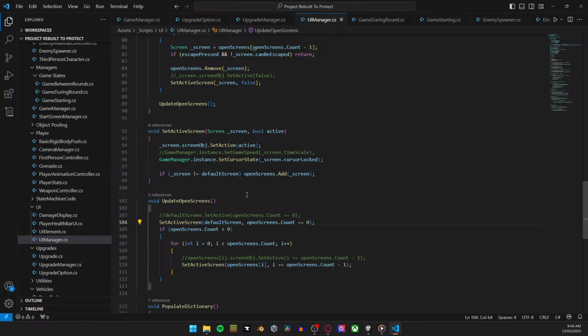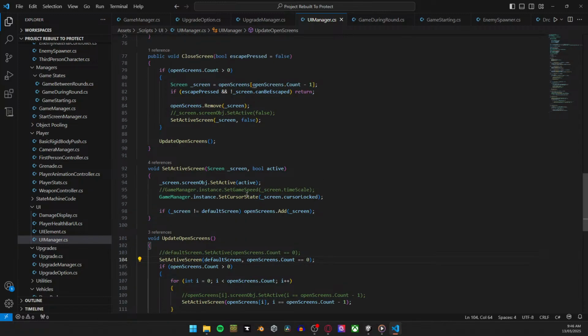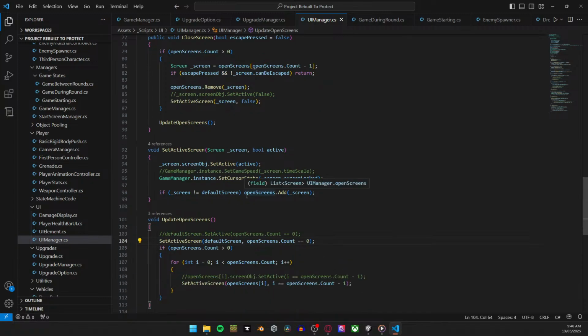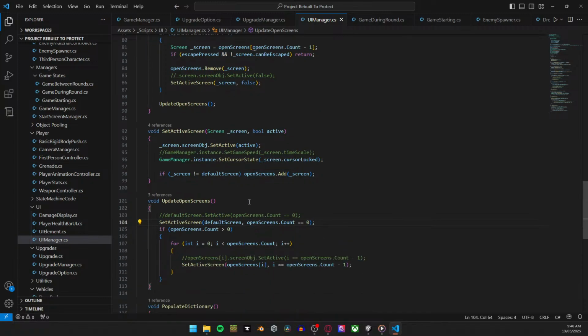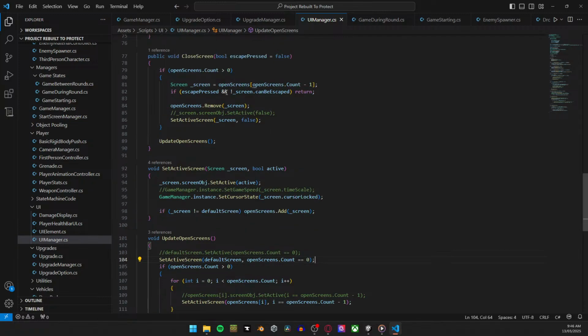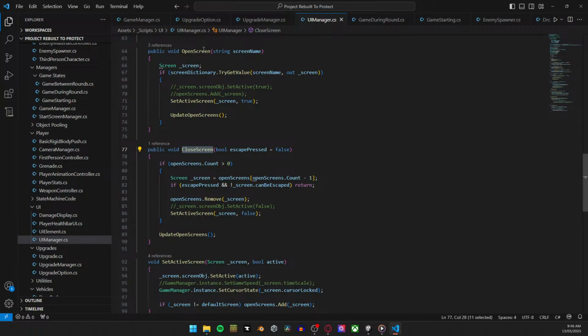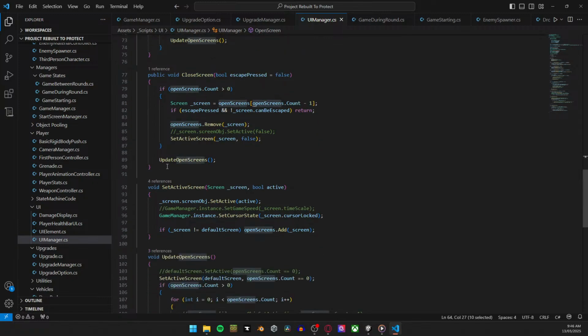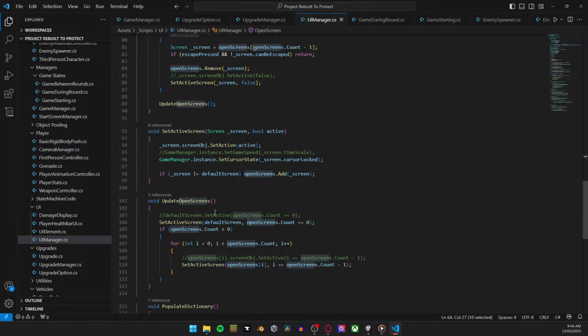I think I'm sort of seeing the problem. So what's happening is, when we go to open the screen, update open screens is looking through all of the screens.